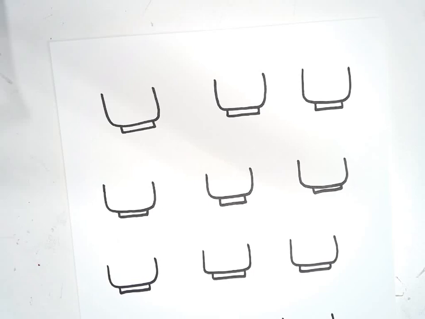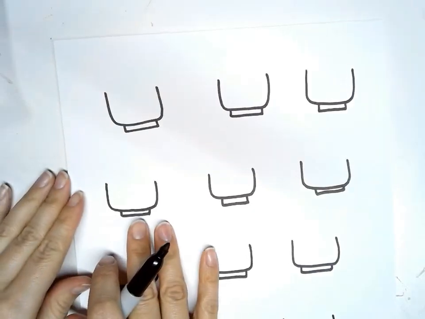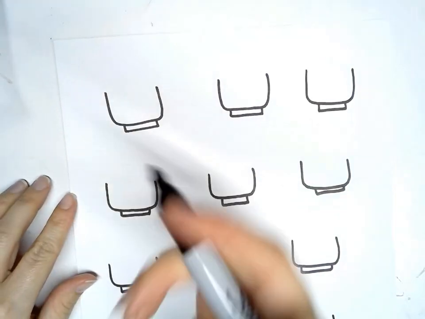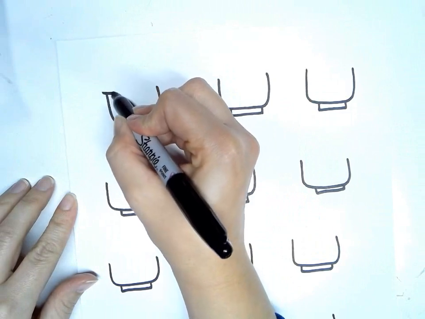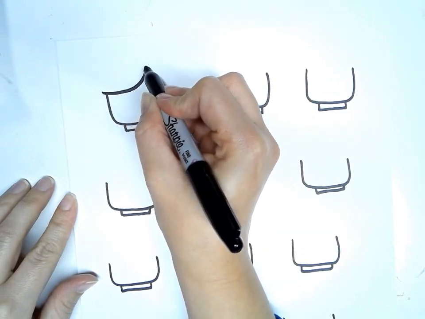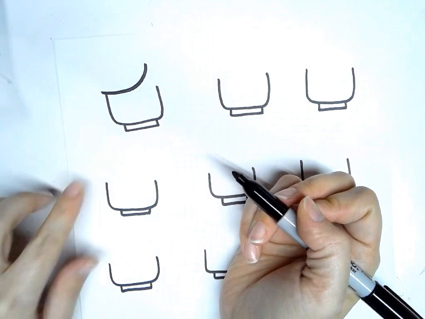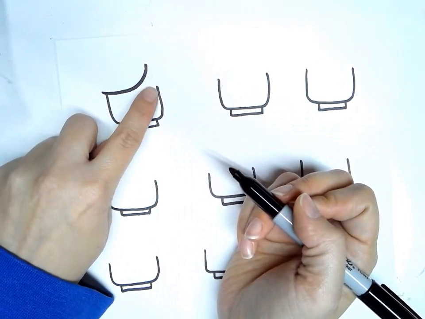So the first one we're going to start off with, we'll start off with a simple short haircut. So we're going to do kind of a curved line. It's going to start here. It's going to curve around, just like that. So it doesn't quite get as far over as this, but it gets kind of close.